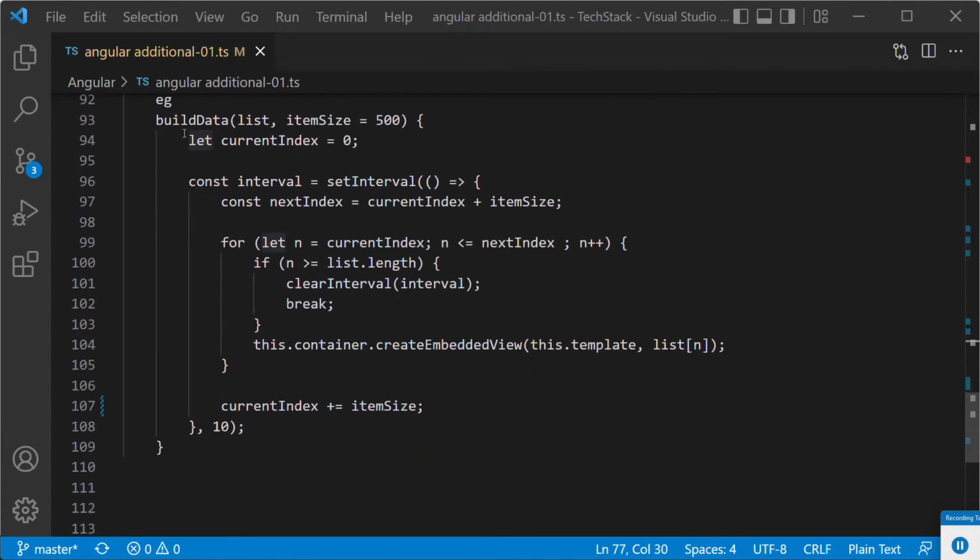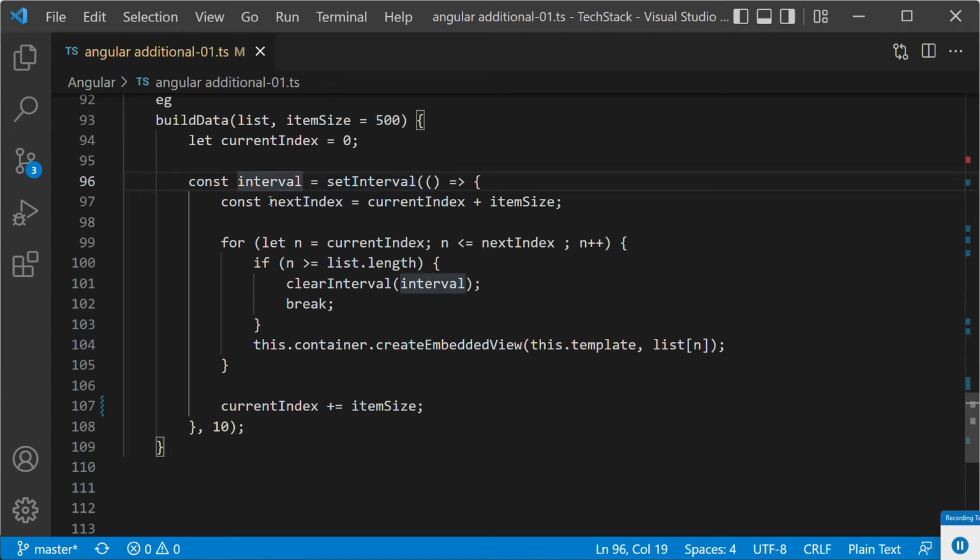In our buildData function, we are taking the list of items and the item size. We have assigned 500 as the default size. We'll assign 0 as the current index at the time of starting. Then we have declared the setInterval, and we are referring to this setInterval id in our interval variable.